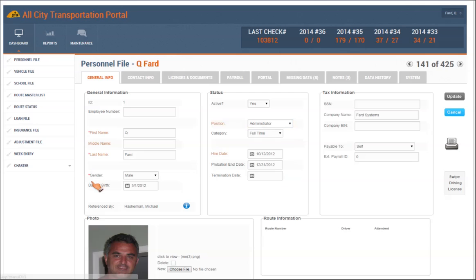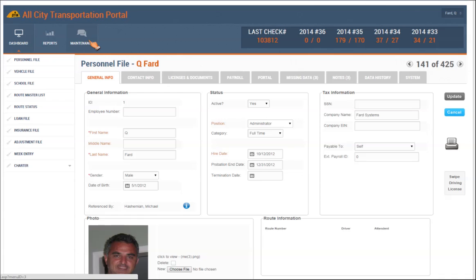For example, date of birth is not required for my position, but I'm going to change that and make it required for administrator, and let's see what happens to the system. Right now it's shown as a black prompt, but as soon as I change it, it becomes orange, and the system will keep track of it and will give a report out saying, hey, this is missing from this person.